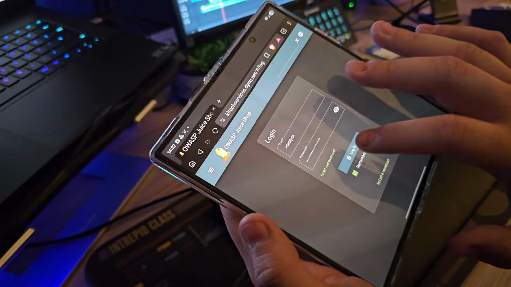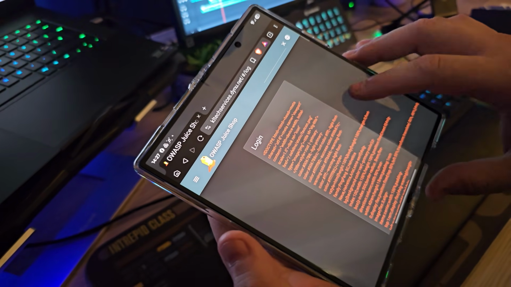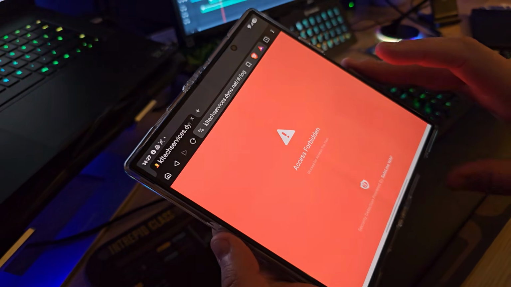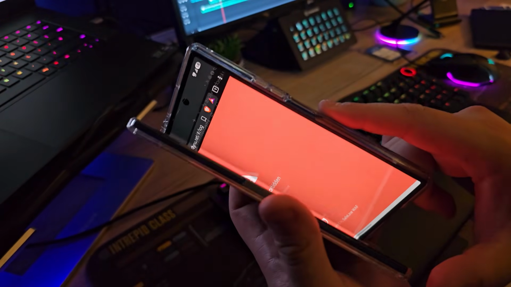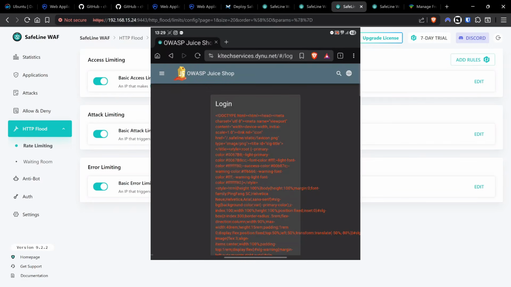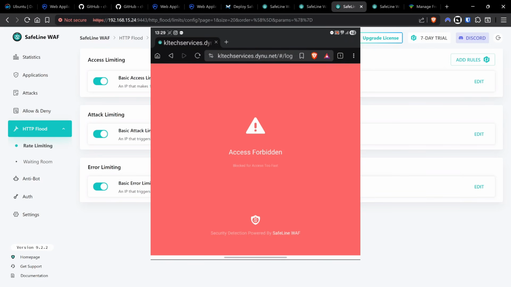If we refresh the page and try and go back to the domain, we will now get the access forbidden block message by Safeline. And I think this looks amazing. This is not only really practical, but it looks great. I mean, on fail to ban, there is no screen. It just defaults to a can't be found page or whatever. This is awesome. This looks very professional, especially in a home lab.